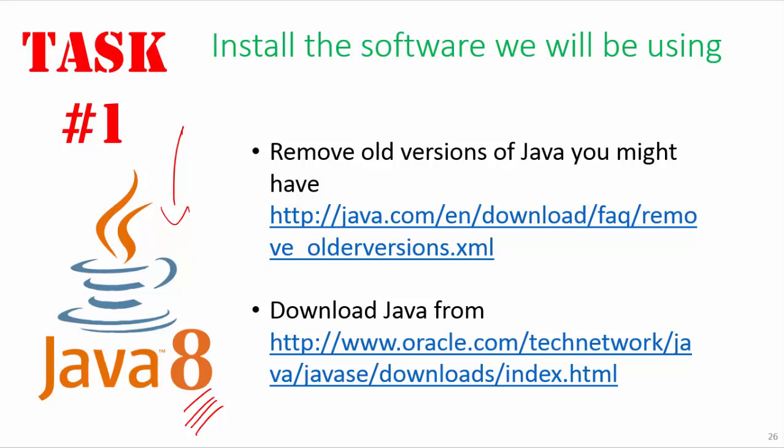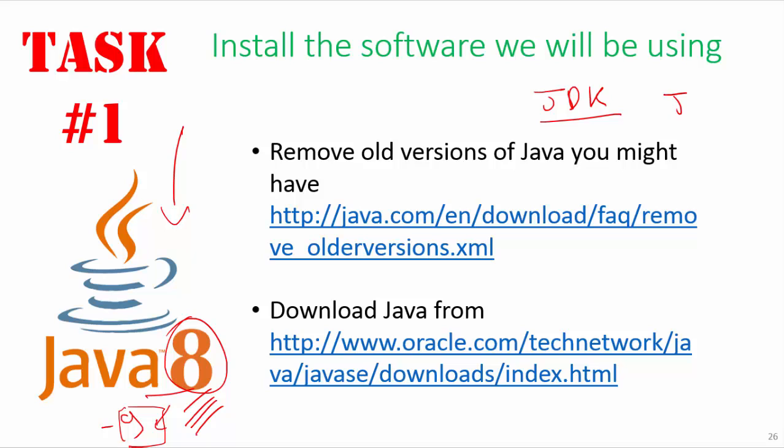The latest version of Java at the time of this recording is Java 9, okay? We are using Java 8 here because we focus on functional programming. So all the features of Java 8 are also present in Java 9, but we're not going to look at the modularity feature, for example, for Java 9. So that's why I recommend that you install the Java 8 JDK. Java Software Development Kit, okay?